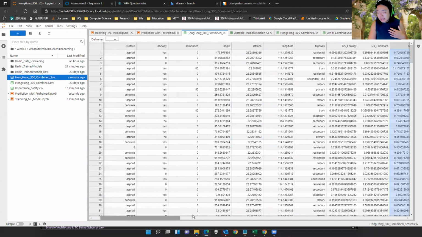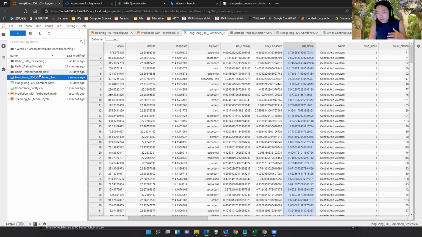So for those of you who have done Mapbox tutorials, feel free to download this and quickly insert it into Mapbox to see the distribution of the points and their related scales across Hong Kong. Or you can also put this into your GIS or Grasshopper to allocate this in our Hong Kong context and see the quality of space changes across different contexts and locations in Hong Kong. So essentially, this is the full process of training your prediction machine learning models, and how to apply your machine learning models to other contexts.